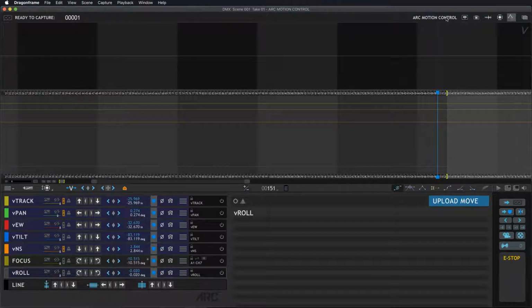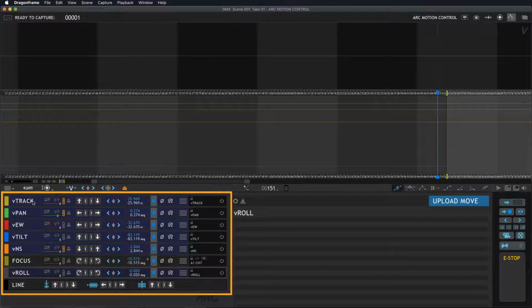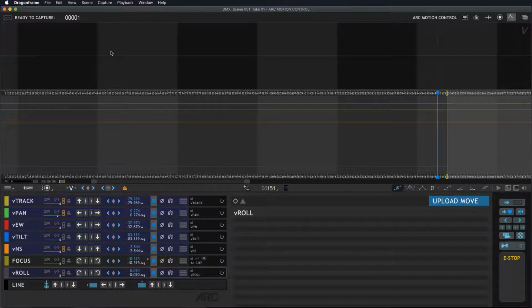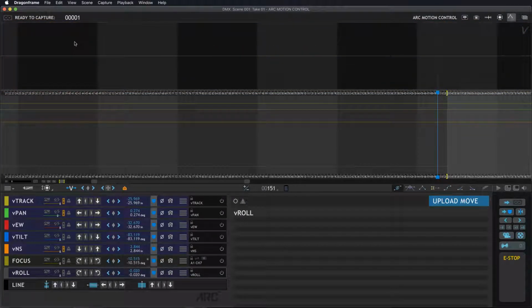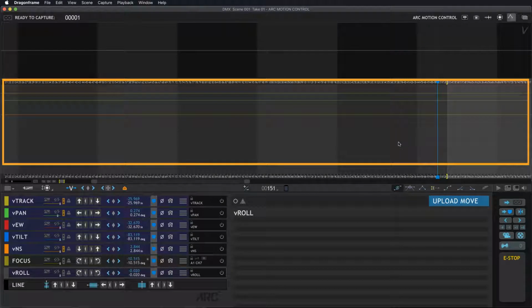All right, so here we are in the motion control workspace, and I've already got a pretty complicated rig hooked up, which is represented by all these axes controls over here. Okay, let's go over the different quadrants here. This top area with the V, this is for velocity. This is where you'll see real subtle changes in speed and where you'll see things that might cause a bump up in here. But your main programming is going to happen in this space.